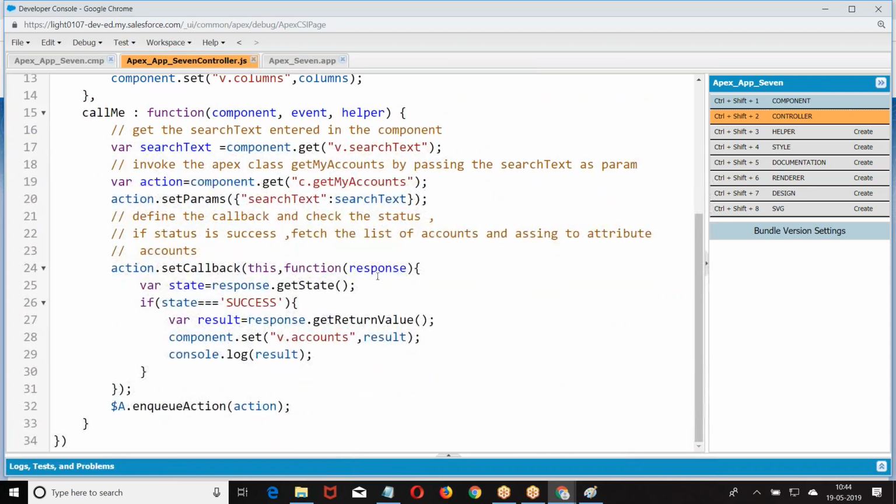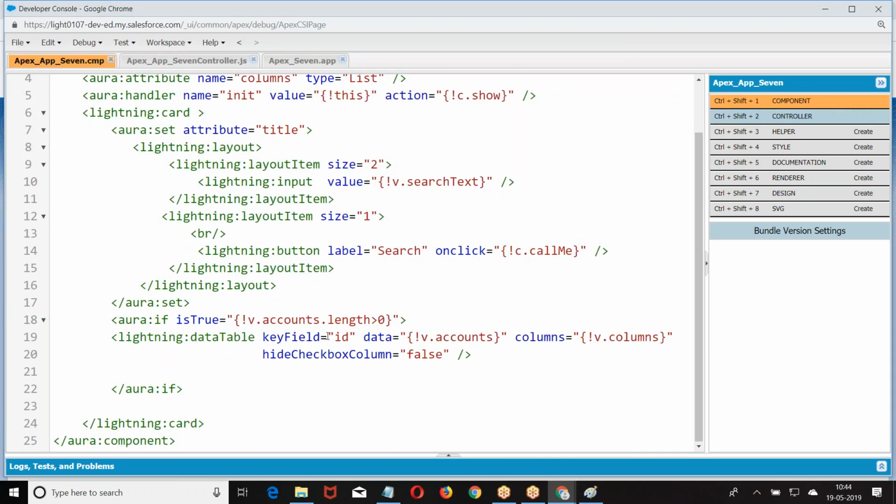Get the state. If state is success, set the value. You want to display the data: lightning data table, key field, data, columns. This is the concept. But to organize the data, we are building a lot of UI. All the extra stuff is coming because of the UI format.